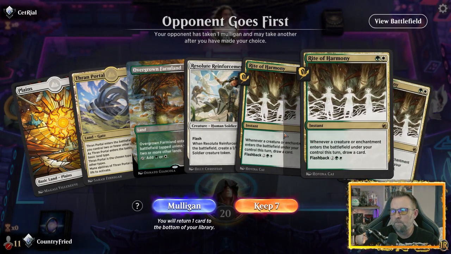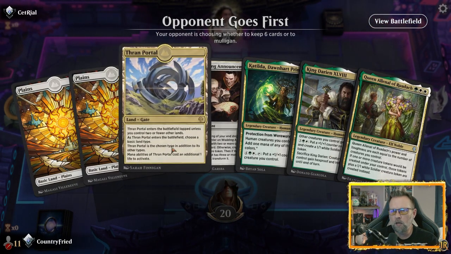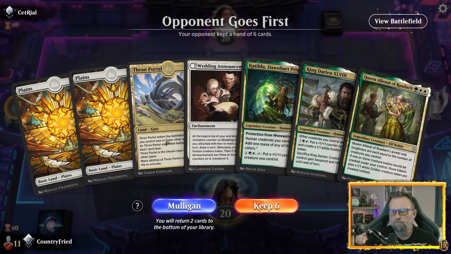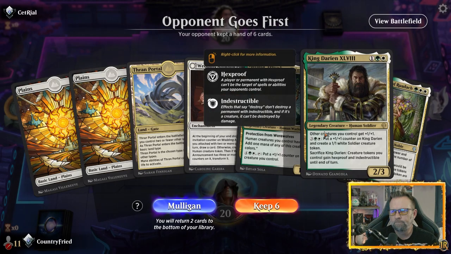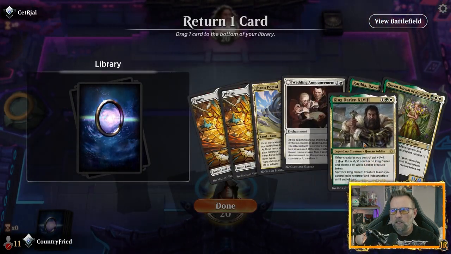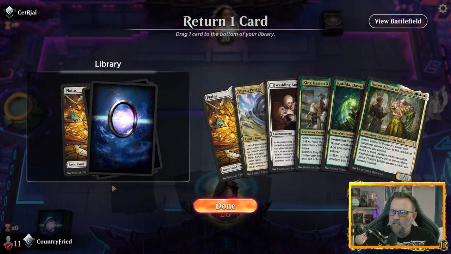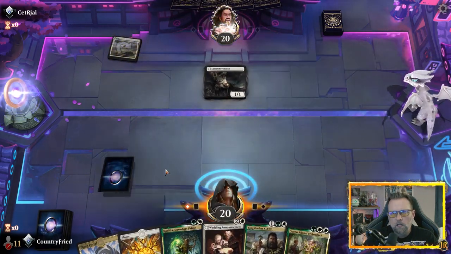All right, opponent goes first. Man, this is not good. We're going to mulligan. What the crap? Do we just wait and see if we draw another land? They go first. Yeah, let's try it. It's not like we need a lot. We're playing the same crap.